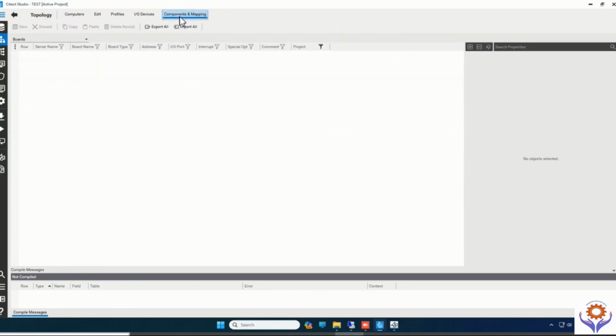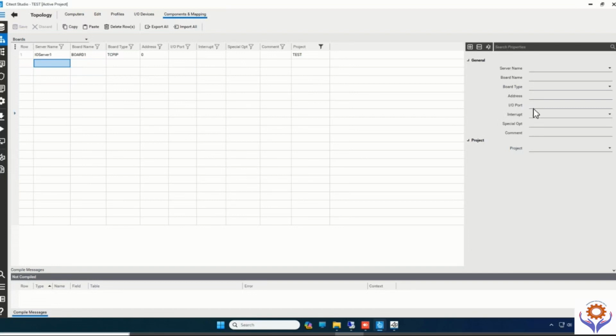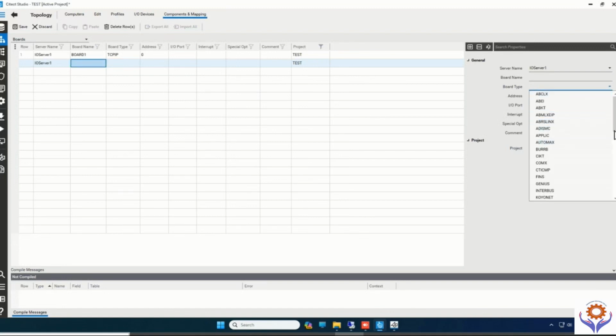If you go to components and mapping, you can find the board. Here you need to understand that the board is very important. When you are configuring the IO device, it will connect through the board, and it should be by TCP/IP or serial like this. If you have one board, it is okay for all. You have the board type on the right side. For example, you can add one Modbus TCP. Not just one Modbus, you can add many Modbus devices on one board and TCP/IP. It is not required to add multiple.